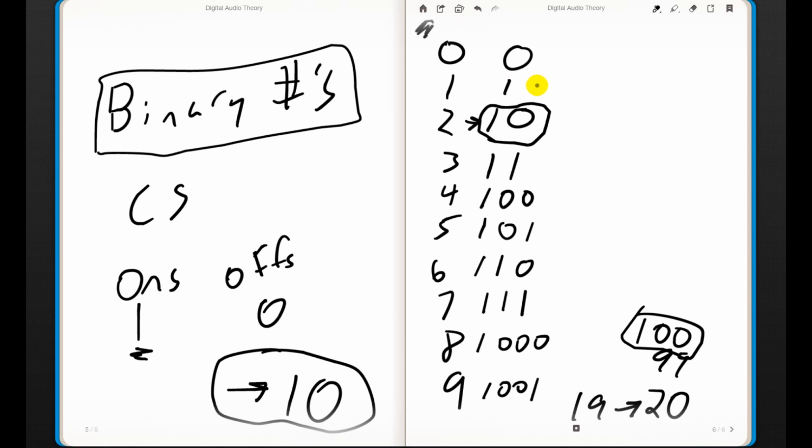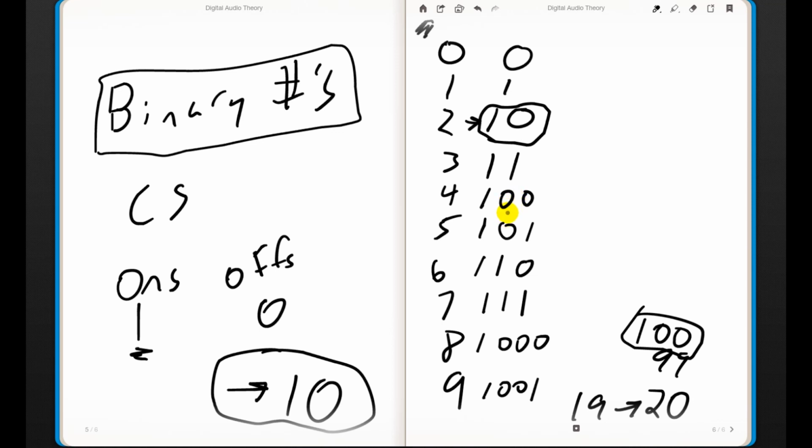This is what happens inside every one of your digital devices, right? Whenever one of those devices wants to represent the number 3, this is how it actually looks in terms of the circuits on the inside, right? It turns this circuit on. And that's how a computer, quote unquote, thinks.